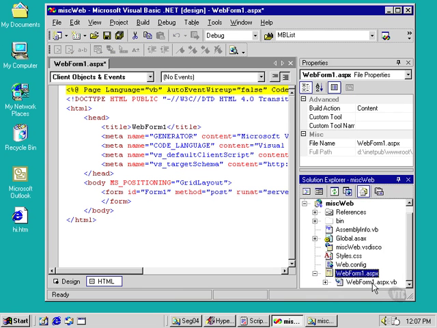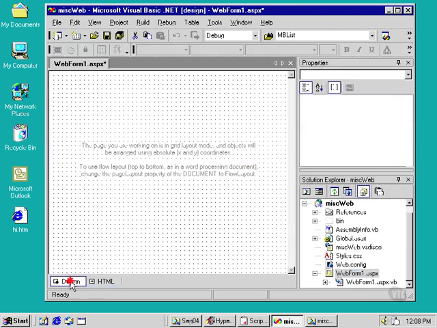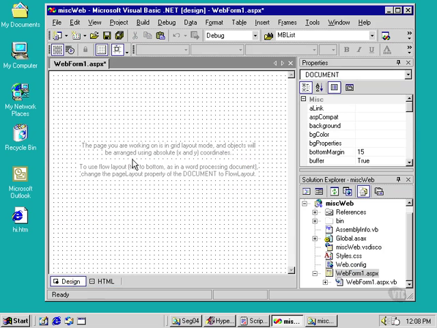It has the same name as your ASPX file, but it has a .vb on the end. It has a .vb because we're working in the template for Visual Basic projects, so our code is going to be written in Visual Basic.net.